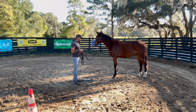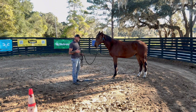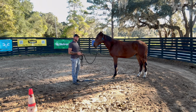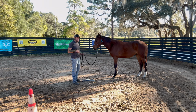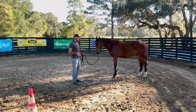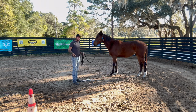In a horse, as we increase motion, we get emotion. We want that emotion to still stay relaxed. We want them to know that they can move forward and be relaxed, which is totally against everything they do in life. Whenever they run, even if they're playing with each other in the field, you'll notice the heads are up and the backs are inverted and they're tight. That's all they know. So what we want to do is teach them that they can move forward in three speeds in each gait and be relaxed doing it, but still have the power that they need.